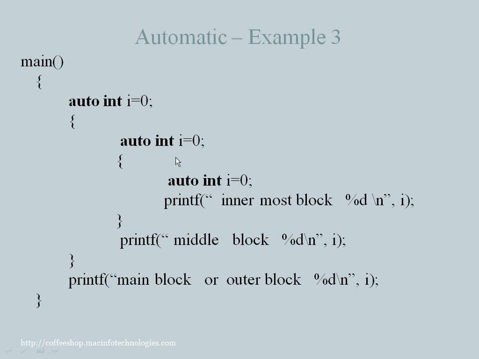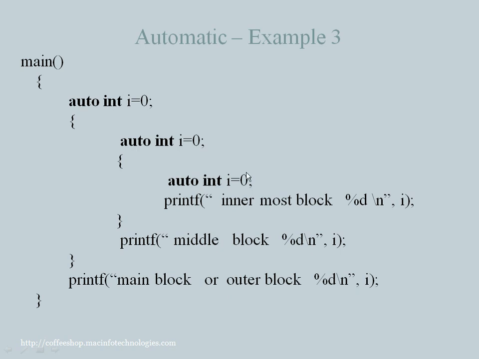So all these variables are there, but what happens when you print in the innermost block? When you print the value of I in the innermost block, the local value will be printed. If the I value is 4 here, and currently all the other values are 0, the innermost I as 4 will be given preference. So whenever you say I, the program looks for a local I, that is, inside the innermost block. Inside you declared the I variable, so this is first given preference.